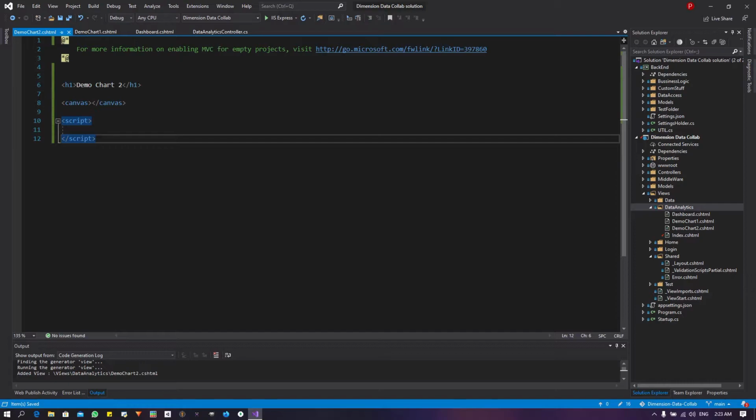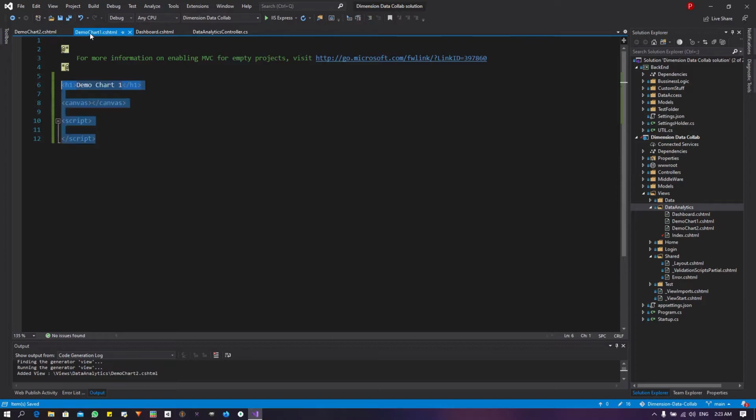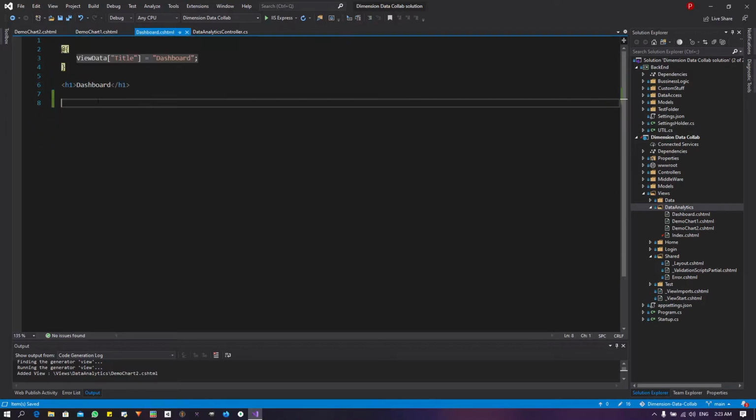So what are we going to do now? Now in dashboard, we're going to call on these two charts. In dashboard, I'm going to say @await, sorry, Html.PartialAsync.